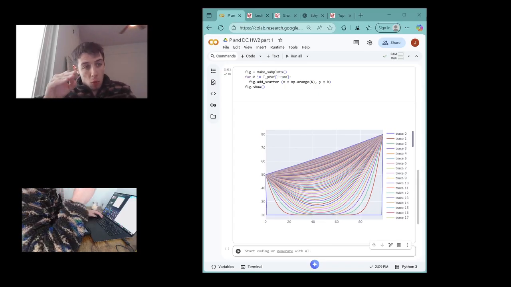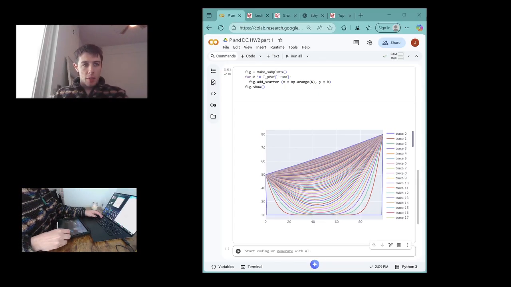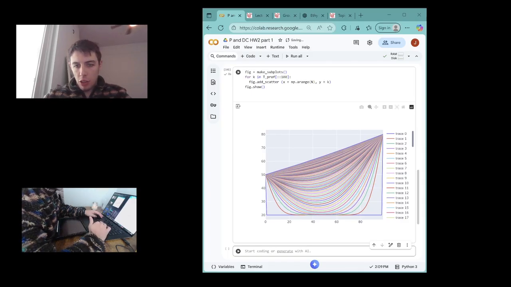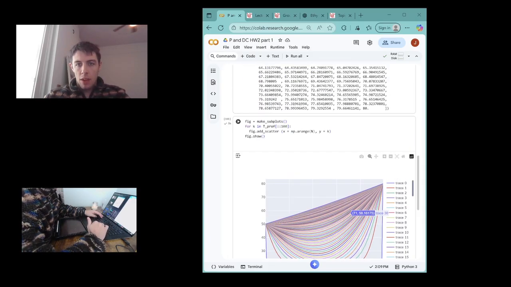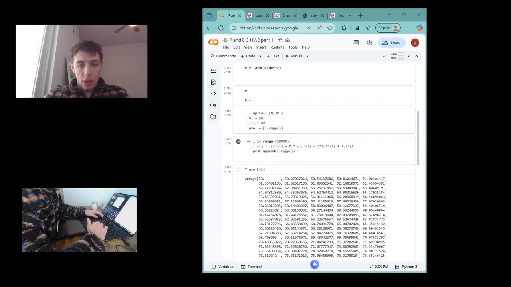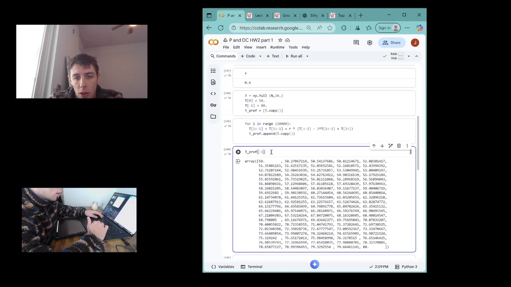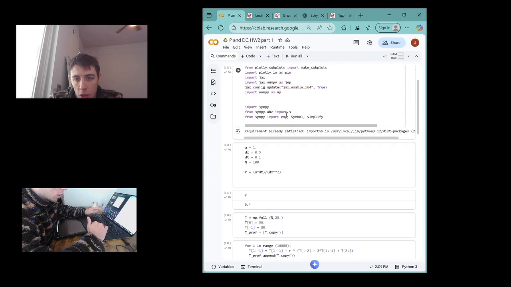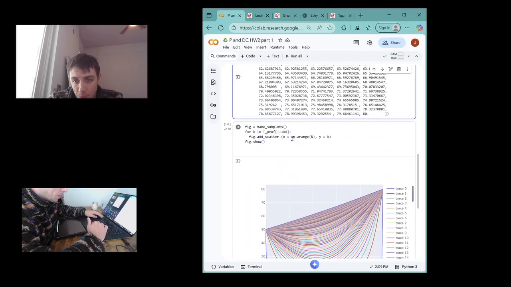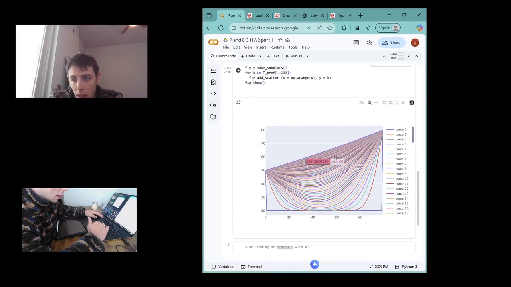Okay, I don't exactly remember where I left off, but I think I had my plot and it hadn't converged yet. It just kind of was like a dip. We didn't have this convergence. I don't know why I could not get my array to be right, but we figured it out. So here's our array of our temperature profile. Here's all the code, same code as I had before. We made our plot, and here it is.